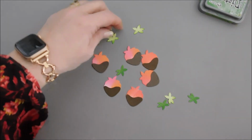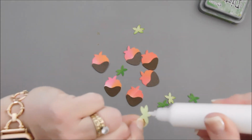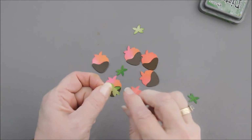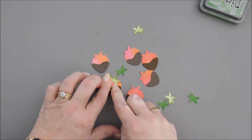Now we're going to take the top of our leaves, and these will fit perfectly over the leaves that are on our strawberries. And they'll line up just beautifully. And we will layer our leaves right over the top.